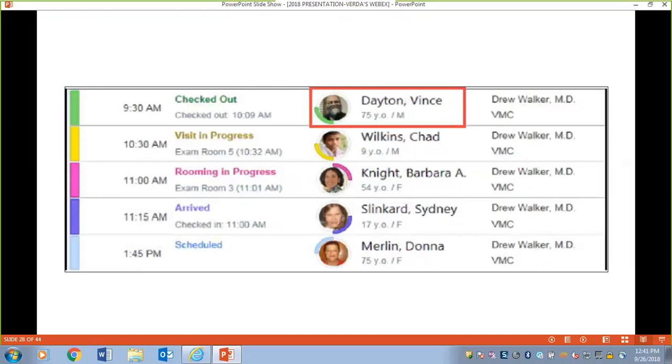Another thing that I like is that it has column blocks that group related information together. So such as the patient name, the photo of the patient, the age, and the gender. And if you remember in our 2017 version, you had to scroll to get all that information, or you had to set up your columns just right. Now they have it all in one nice little column. So that will be nice when you're looking at things. You can have some information at your fingertips.